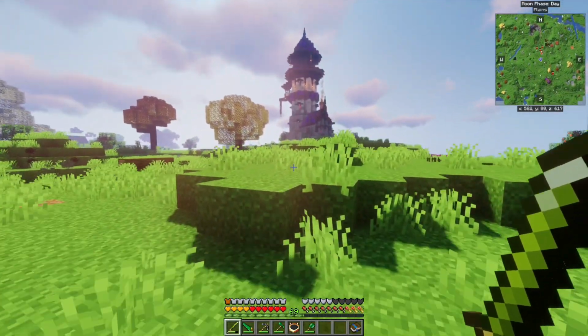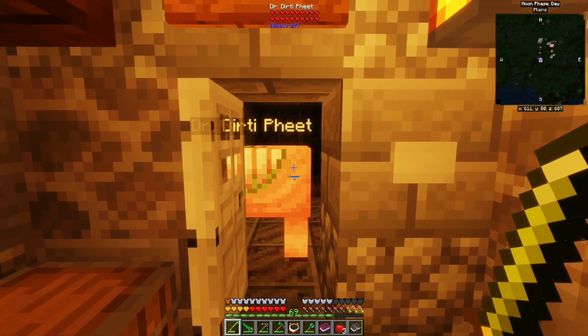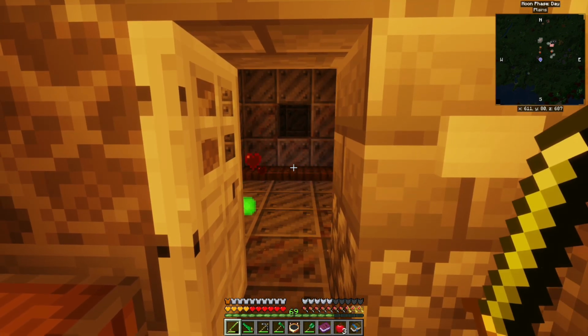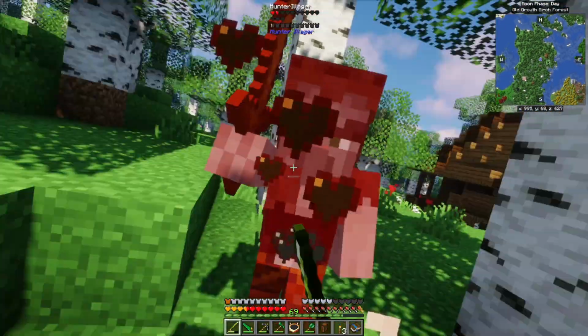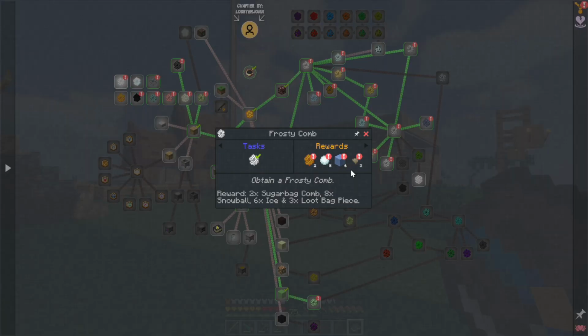Trying to keep it mixed up, I went exploring, found a wizard tower, and got attacked by Dr. Dirti Pheet. Regardless, he got pwned, we raided the tower, found a nether altar on the way home, and even ran into some illagers. Had to spend a bit sorting out my inventory in the illager house. So much loot. Anyway, back to the bees.